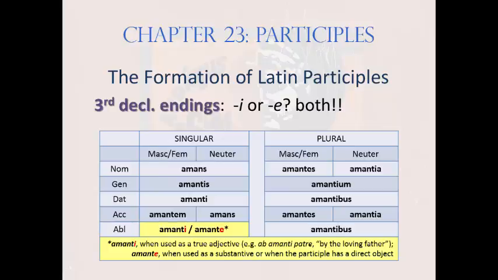Amans does not fit the qualifications for I stem nouns, and they would write or say amante with an E, especially when the participle takes a direct object and conveys a strong sense of the person doing whatever. But when it operated as a true adjective and had a noun to modify, they did use I stem rules, creating the variant amanti with an I in the ablative singular, and using ium in the genitive plural, amantium, and ia in the neuter nominative and accusative plural, amantia.